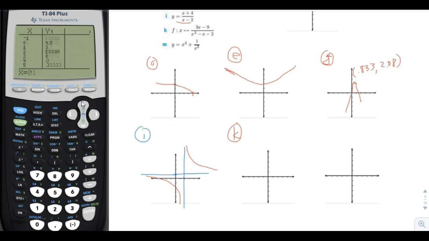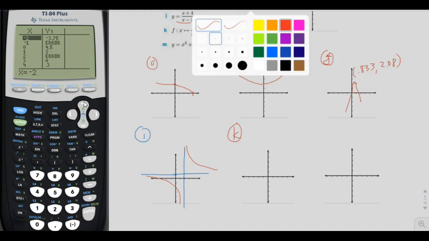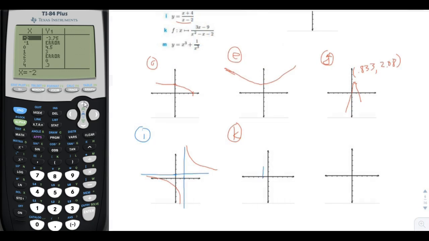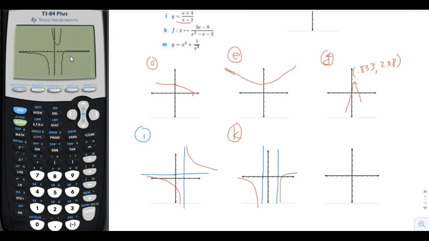The asymptotes, if we get, oh, look at that, -1 and 2. So I'm going to draw the asymptotes in blue again. -1. When you draw them with your pencil, you're going to draw them with dotted lines. -1 and 2. And, okay, so what about the horizontal asymptotes? We can't really see where those are. I mean, basically you can see that this thing kind of looks like this, and like this, but it looks like there's a horizontal asymptote in there. You see there's like that no man's land there.